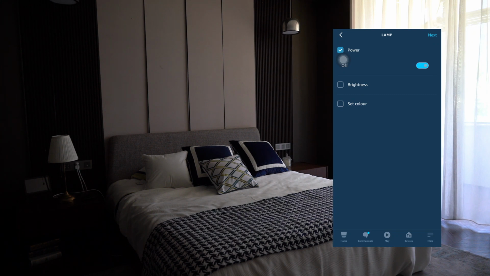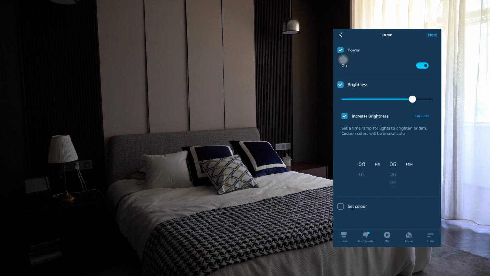If you just want to trigger the bulb to be turned off, you just need to select power and set it off. If you want to turn on the bulb, just make it on, and you can also set the target brightness and/or color. Under brightness there is an option ramp brightness. If this is selected, you can set a time ramp for lights to brighten or dim.